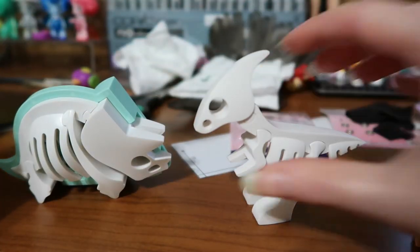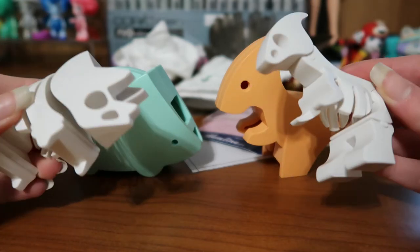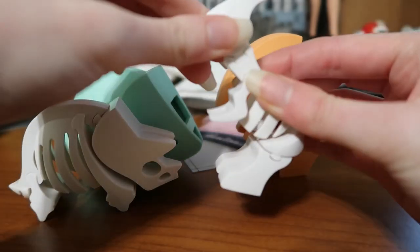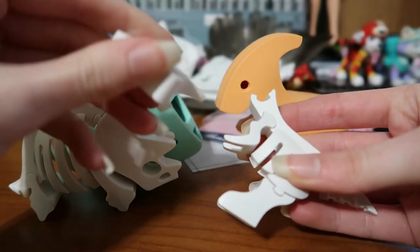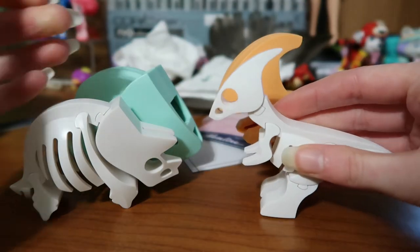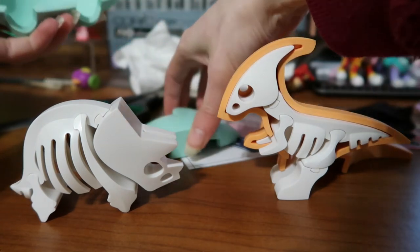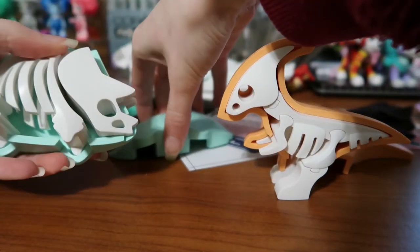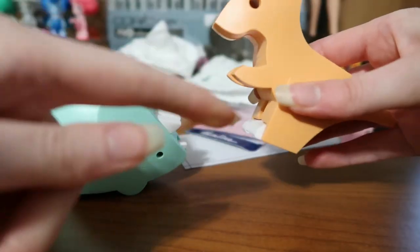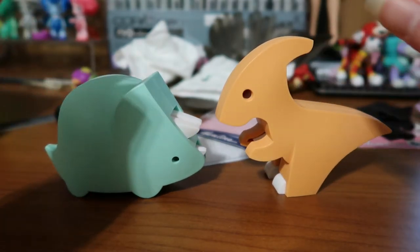So these skeletons do come out of there, and these are magnetic shells. The skeletons are completely removable, and they're so nicely designed and sculpted — so simple, but so cool. Each skeleton is a little jigsaw puzzle, so you can pull them apart and reattach them. And with each one, part of the skeleton will be visible when you have both sides of the shell attached. So when you have the triceratops in its shell, the horns stick out, and with the parasol it's the toe claws that stick out. There are six in the set, and I want them all.